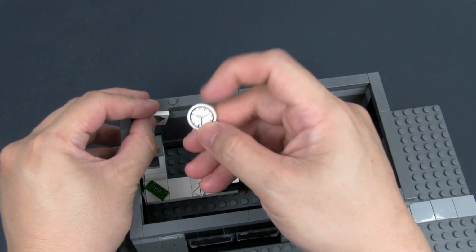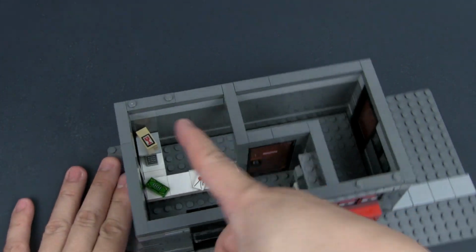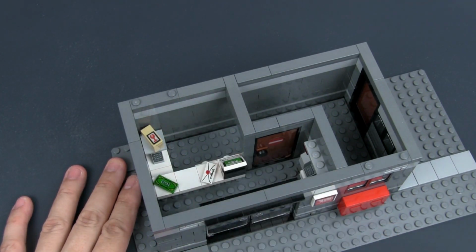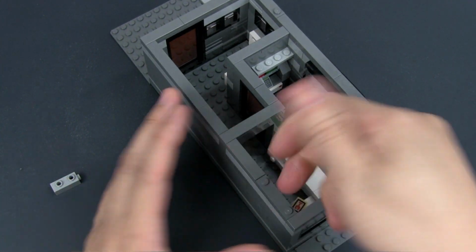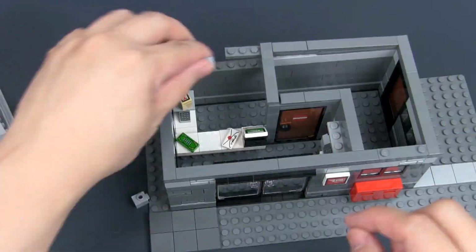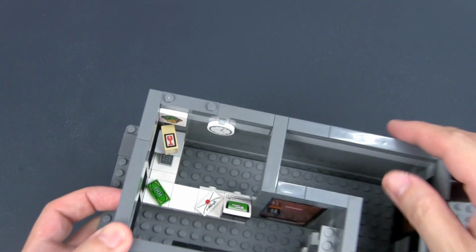Then I thought we could have a clock somewhere here as well. So what I need to do is to pull out these plates over here, and I have to put in some modified bricks. And I'll use light gray bricks. I've got 2 over here, but I will need to replace some parts. So let's just break this apart, and then let me put in the modified bricks. Okay, I think that would do some kind of sign just to let you know that's shipping. And we have the clock.